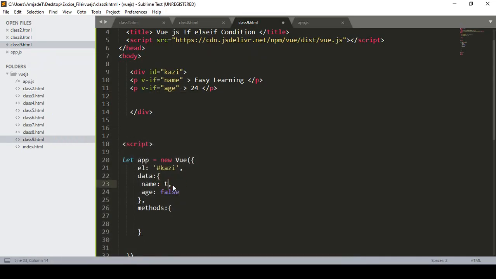And here if you put both of these as true, I simply define the true for our name and age properties. So it should now be visible, both of these. Now click on save all, and I just refresh it. Now you can see it's perfectly displayed, both of these texts. I think you can well understand it.